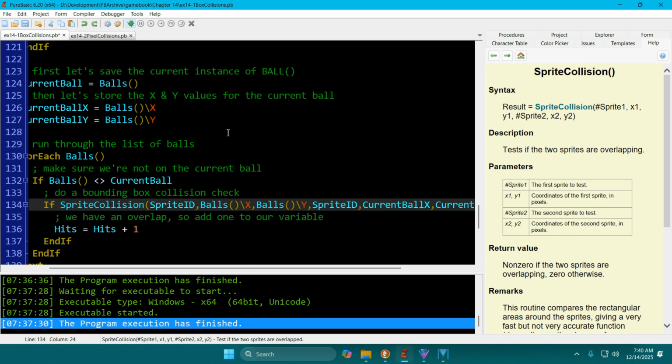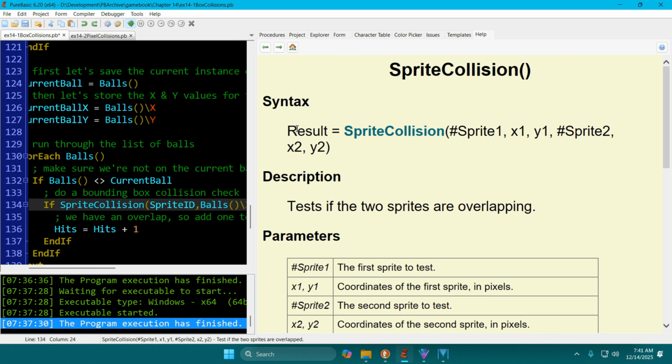So what we do is we compare, hold on, let me get this to where it's readable for you. We'll make it a bit bigger. Okay, so this returns a true or false. 0 is false, 1 is true, so anything greater than 0. We compare sprite 1 at X and Y, remember that's the upper left corner, to sprite 2 at X and Y, and that's its upper left corner.